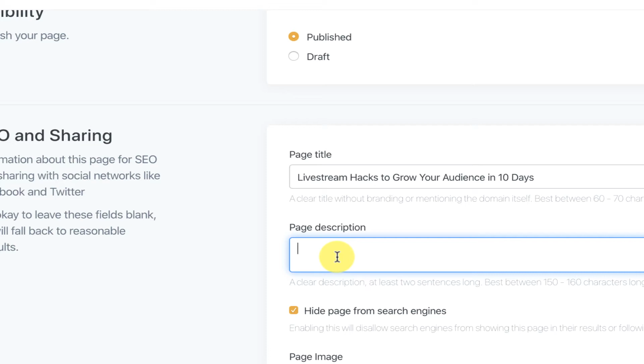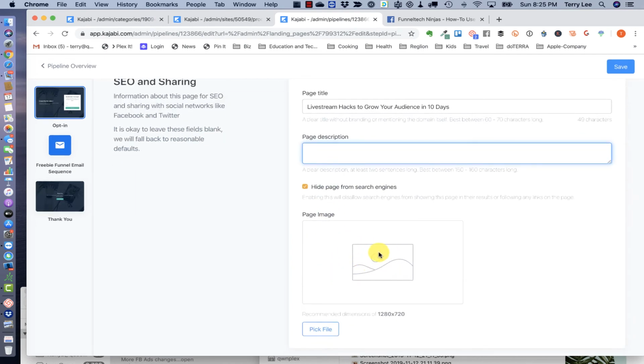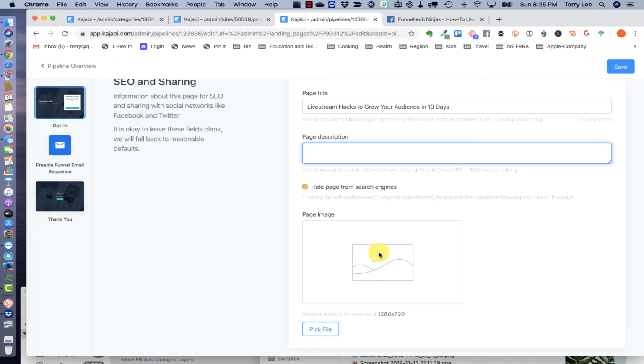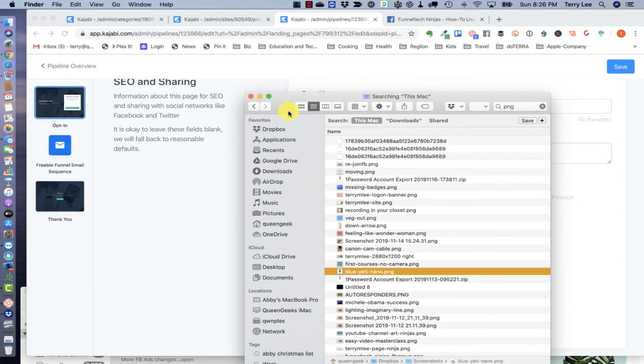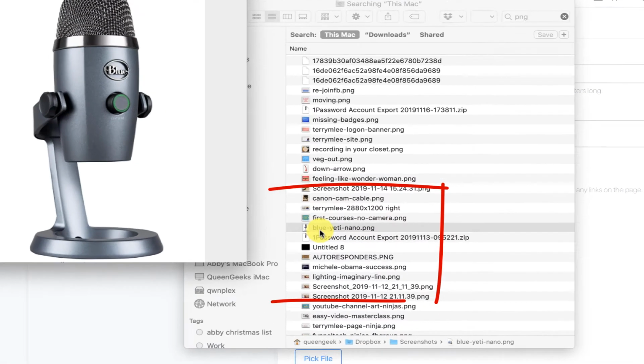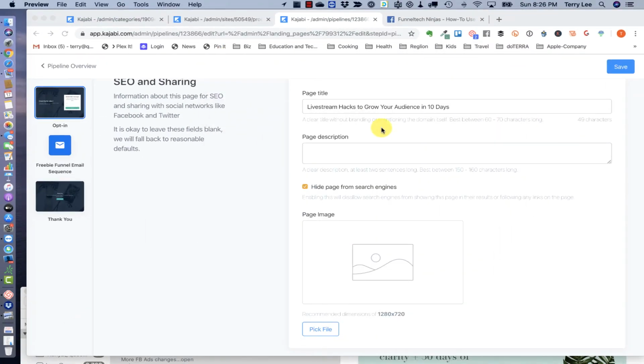So our next tip, number 4, is when you add your images that will show up in SEO, also name your images with SEO friendly names. Don't just use screenshot ABC or image 2935 or whatever you may have used to create the image. Give it an SEO name too. By that, I mean, let me show you. So this is an image down here. Let's say it's about a Blue Yeti Nano specifically. So I'm naming this Blue Yeti Nano image. You want to give your images SEO friendly names too, because they become searchable. Images are searchable too. So that's a very key thing to do.